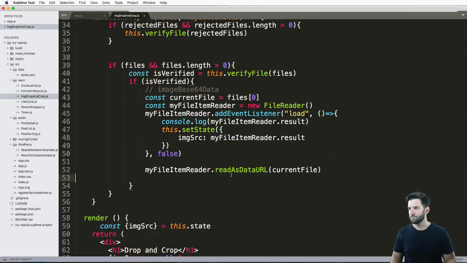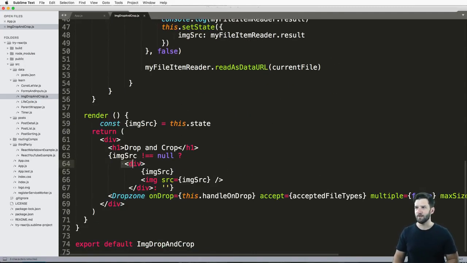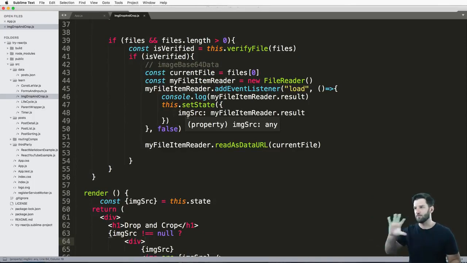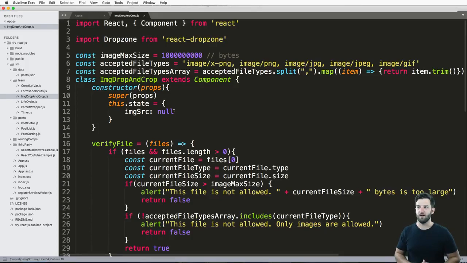So just like this actually does have a white background, and it is actually there, and the image actually is showing up. So I'm not going to do it, but you could add some styles in here to make sure that we have the preview image showing up. There might be some things that you might end up doing, but the main thing here that we've successfully done is we've uploaded an image and provided a preview for it right there. So realistically, this is a way to preview an uploaded file of an image.